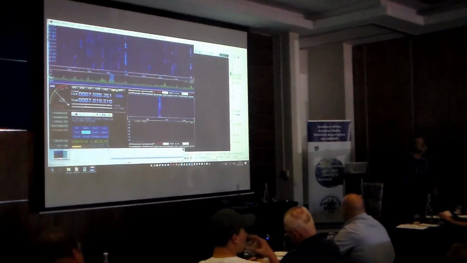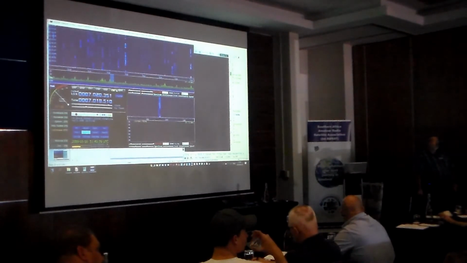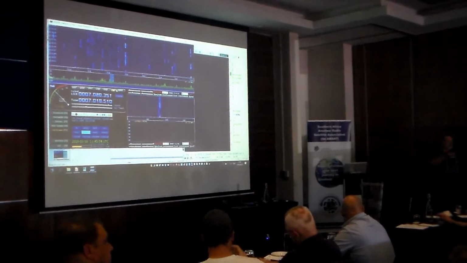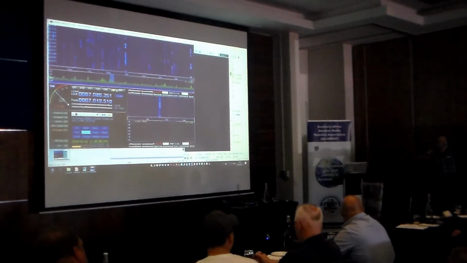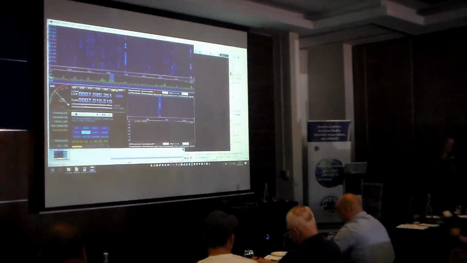Any other questions? Does it mean that you guys running beacons at the moment will have to change the format of the message to have CQ in it? All the beacons do have CQ now. A standard beacon must say CQ and give its call sign. And there's other things that the beacon can do. But one of the biggest changes is that the beacons' frequencies are all over the place.